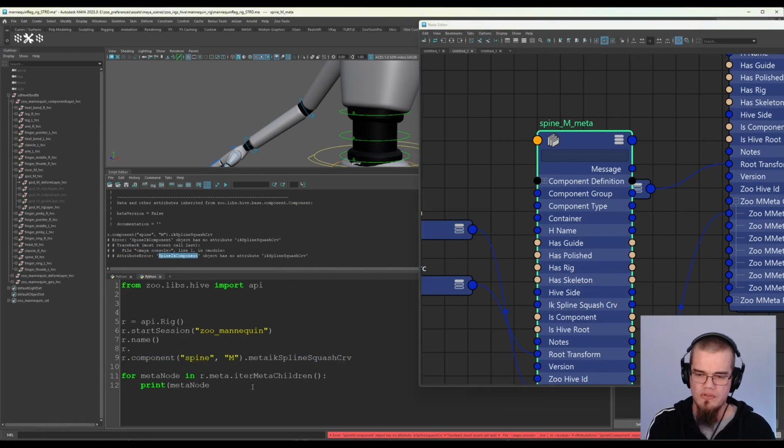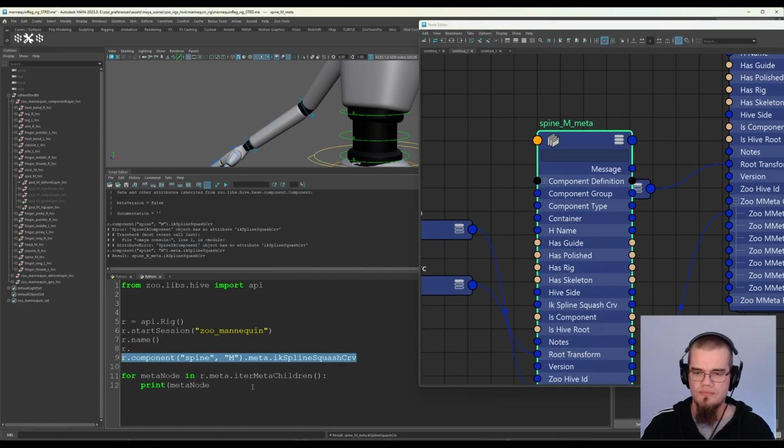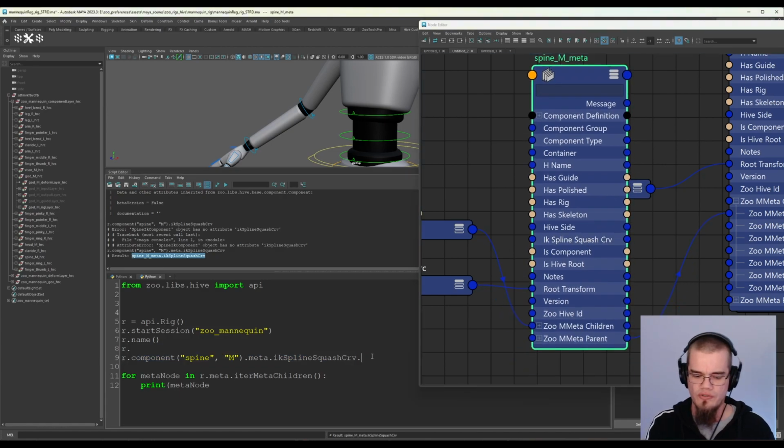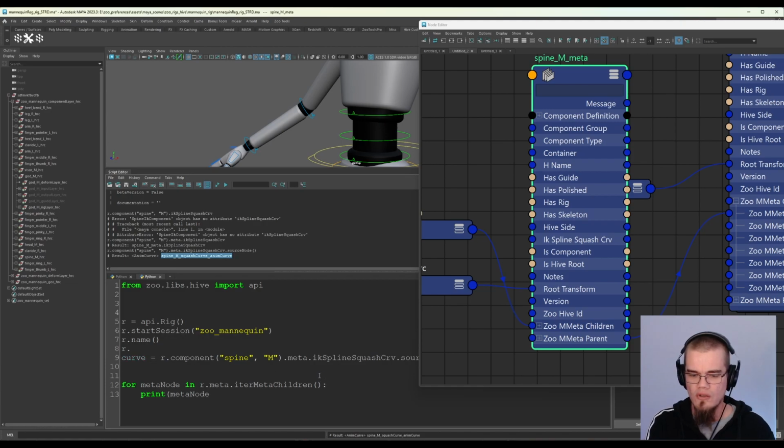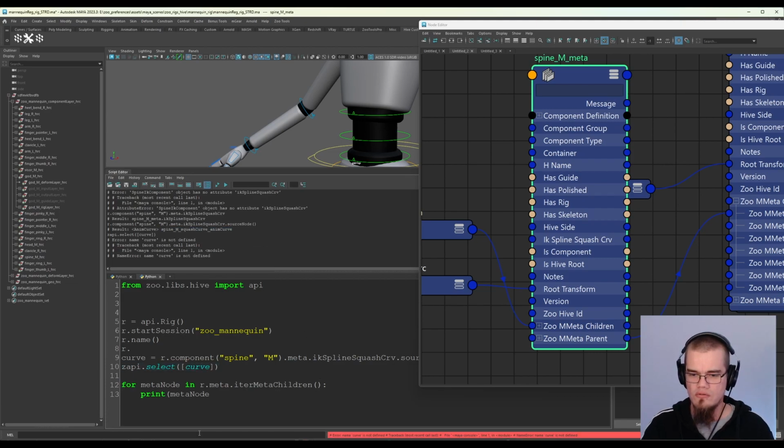What I have to do is get access to the meta, and now I have access to this particular attribute. And if I wanted to, I can get access to the node. Now I have access to the animation curve relating to the spline. And if I then go and say this is the curve, and I now select the curve, oops.